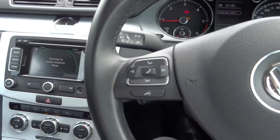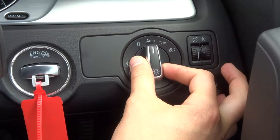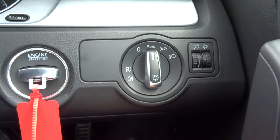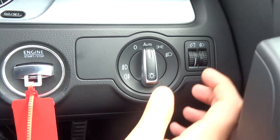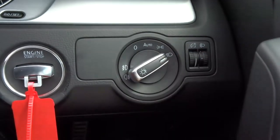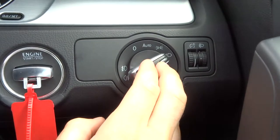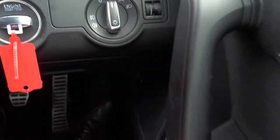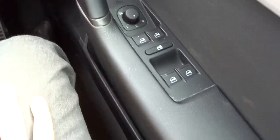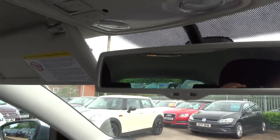Multi-functional steering wheel. Automatic headlights — you just pop it to auto and all you have to do is worry about the main beams. Alternatively you can pop it out once for your front fogs, and again for your front and rear fogs. Heated door mirrors and an auto-dimming rear view mirror.